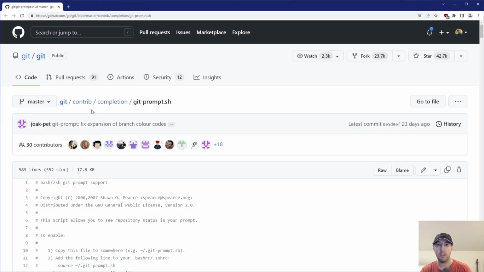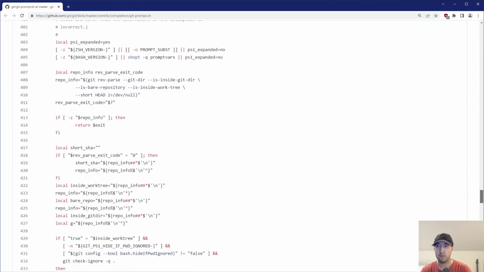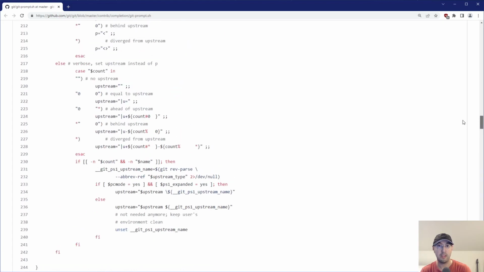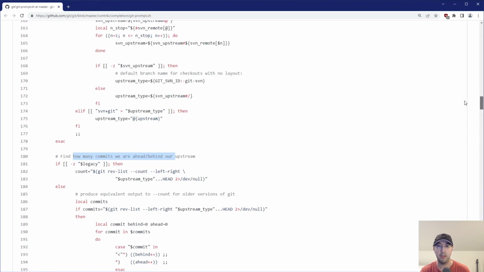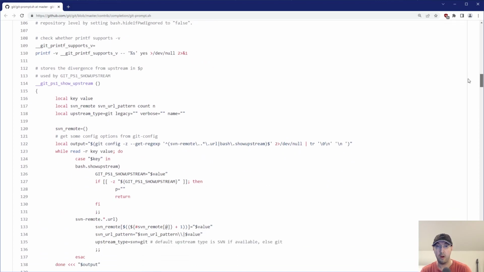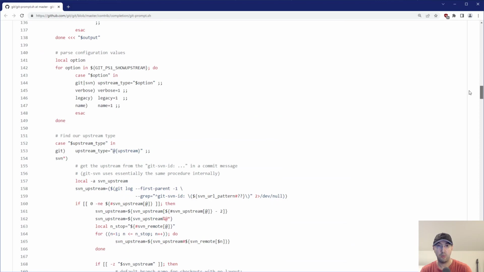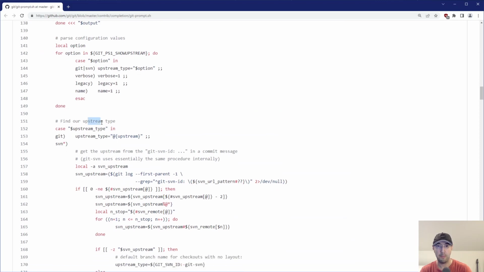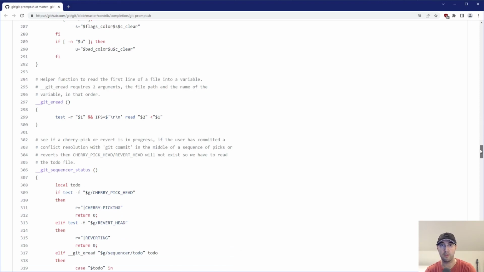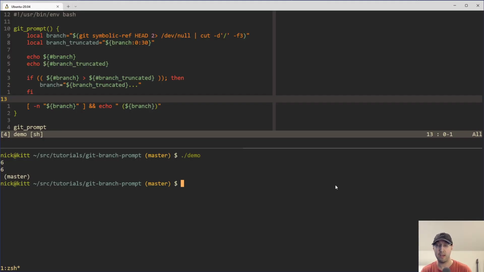But going over here, in the official Git repo on GitHub, there is this one git prompt shell script. This script is like 600 lines long, give or take, and it will give you a lot more detail about your Git repo in your prompt. If you wanted to do this, you'd basically have to reference it in the RC file for your shell. You would get all sorts of different information here. We can find the upstream type and all of the other stuff here that's commented out. Now, I'm not saying it's horrible if you're someone who wants to do this, but for me, those just aren't things that I really care too much about in my day-to-day. Again, my editor is going to give me that information.